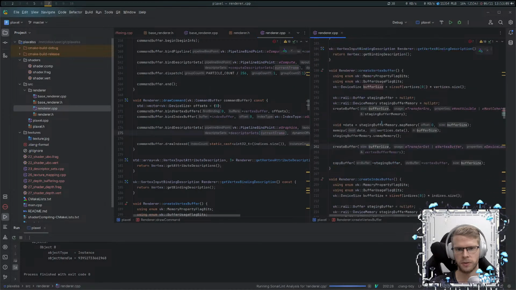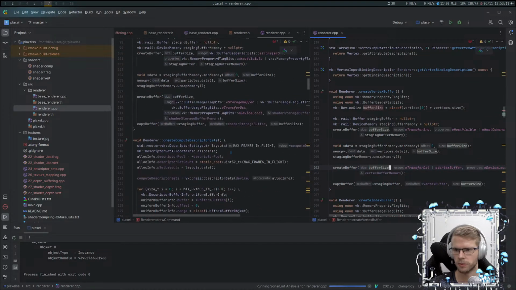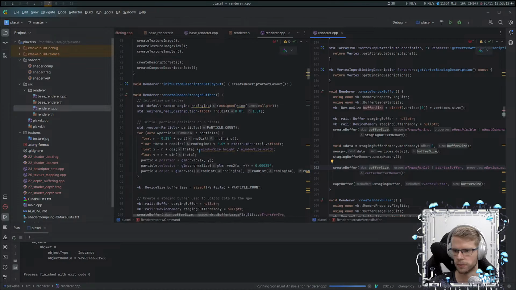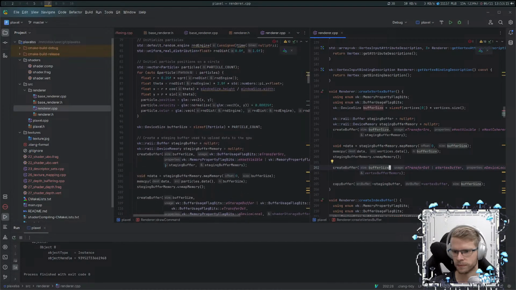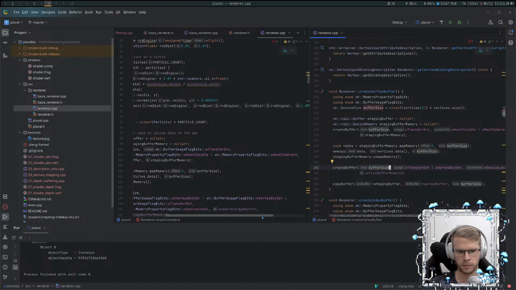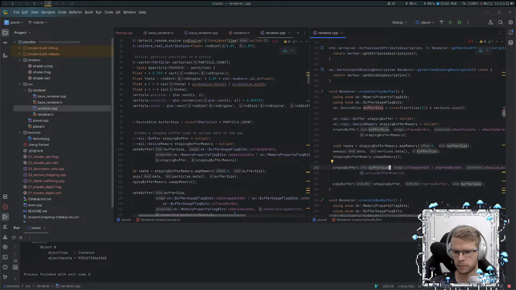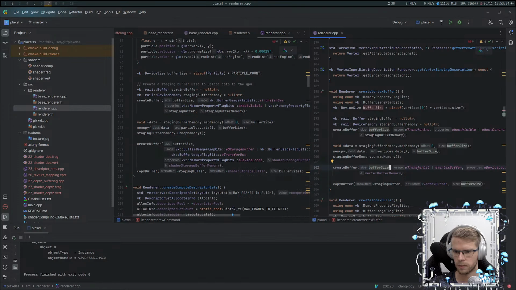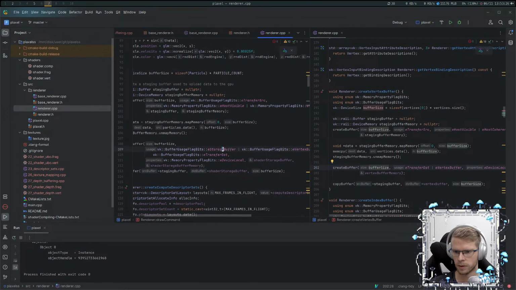This will be my vertex buffer, and I want to have a look at the shader storage buffer. So there is a flags and an additional flags.